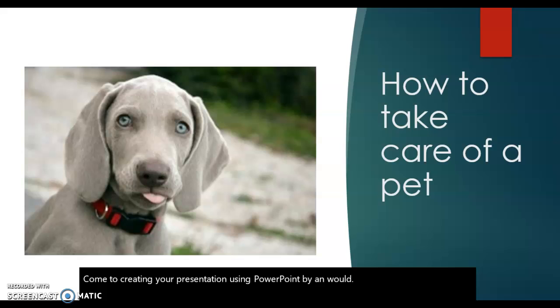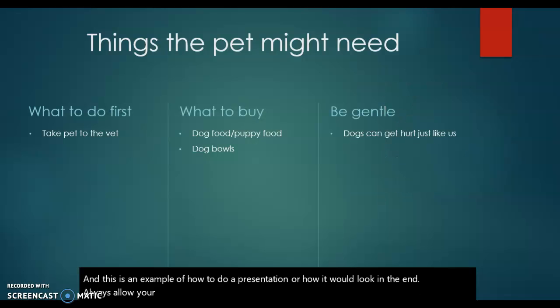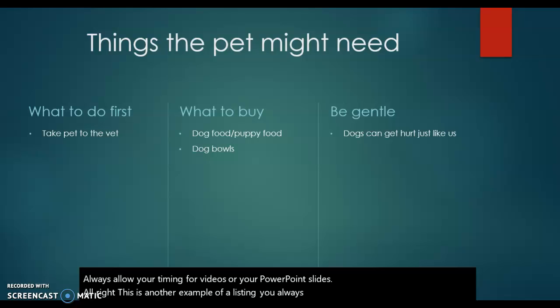And this is an example of how to do a presentation or how it would look in the end. Always allow your timing for your videos or your PowerPoint slides. Alright, this is another example of a listing. You always allow plenty of time to be able to read off of your list.